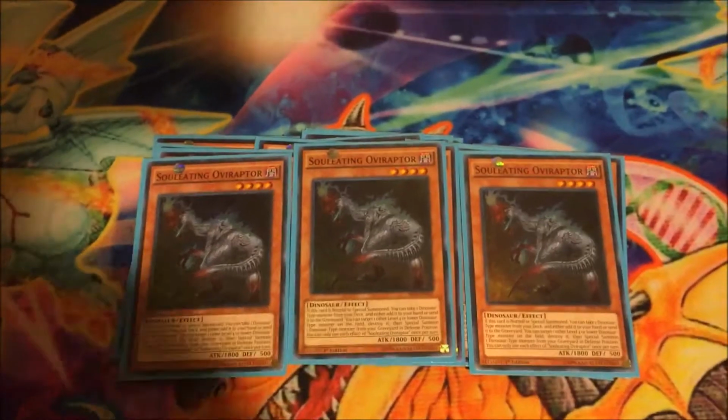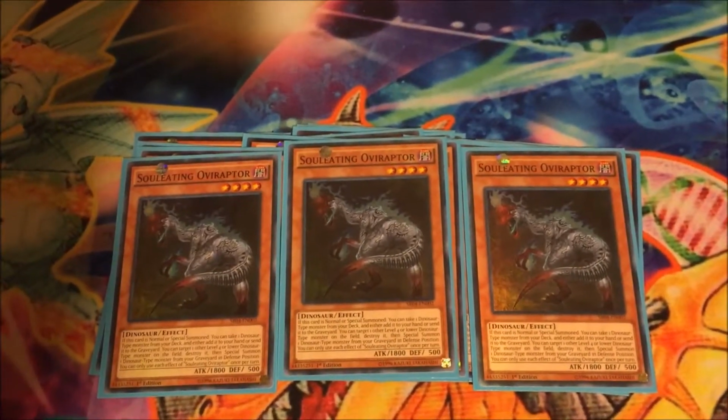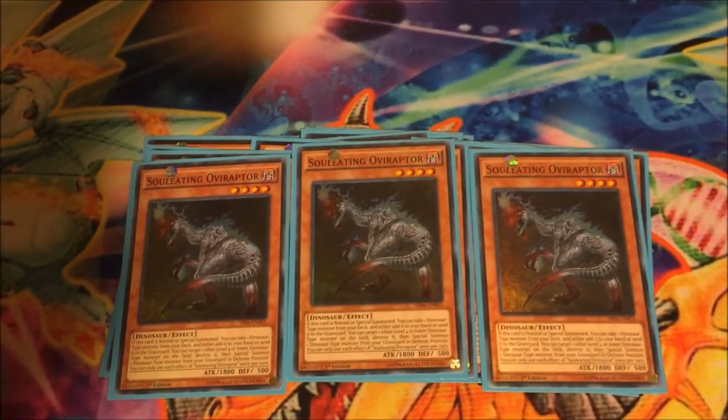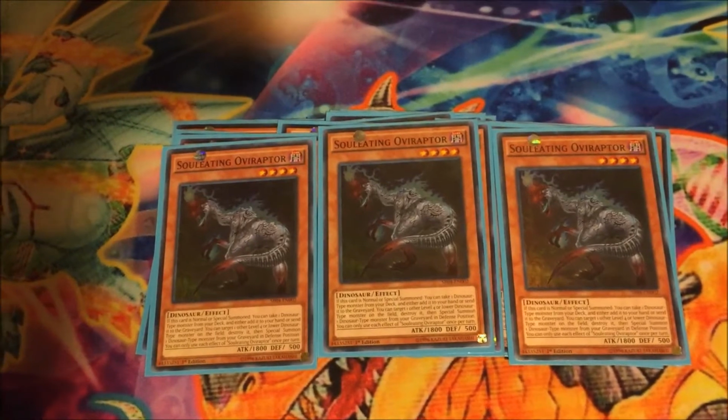It's really good in the deck. It just helps search out Ultimate Conductor Tyranno and other dinosaurs from the deck. You can search out the tuners. You can search out basically any dinosaur in the game.